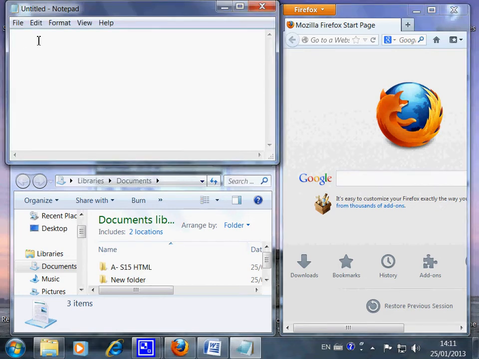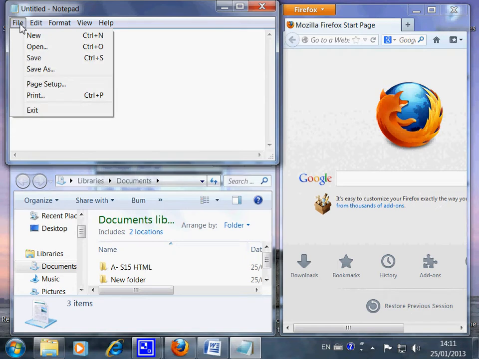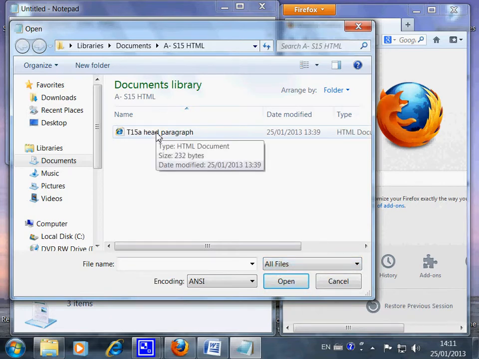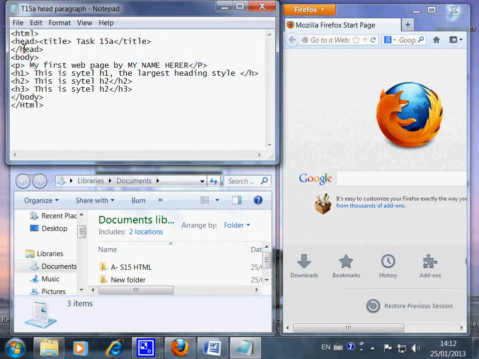So in here I should write the codes, and to save my video recording time, I have already written them in there. So I show you here. So first of all, you just type what I did like this. Every time you write HTML code, you always start with html.